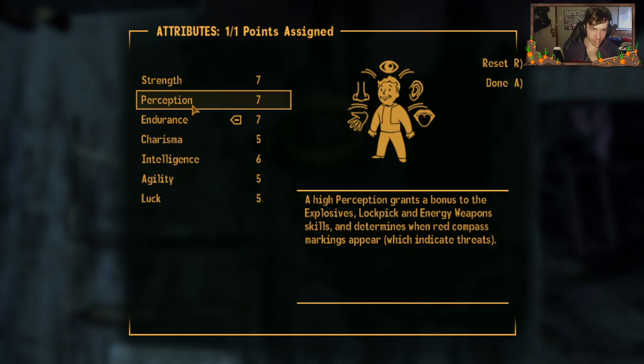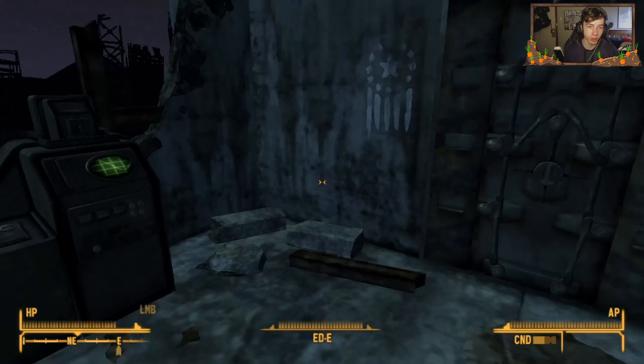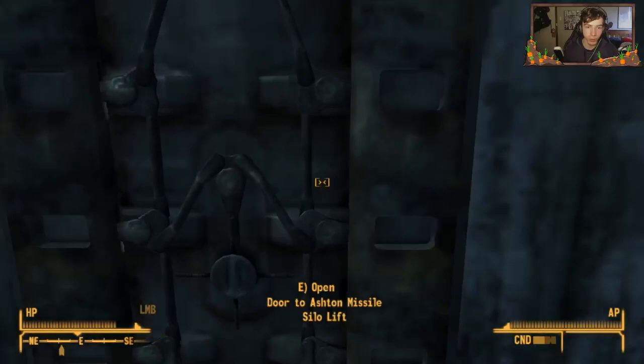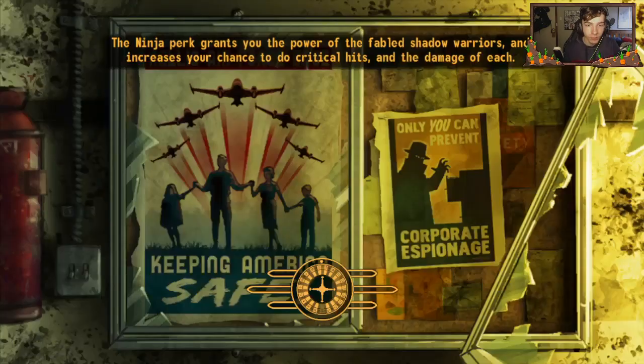Okay. Looks like the missile hits somewhere on the other side of the divide. You think you could reach the location of a blast from Hopeville? That is, if you feel brave enough to explore Ground Zero of a nuclear blast. I mean, we could go back to Hope Zero, but that's a long way to walk. Unless I can teleport. I don't know if I can. Huh, I can.